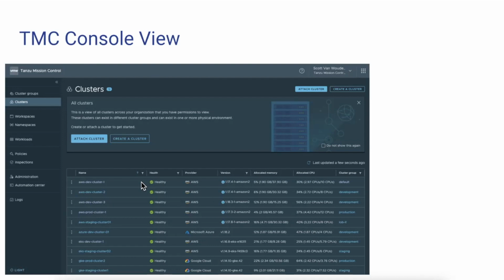You can also see the options here: attach cluster, create a cluster, and more options. This is a bit of an old screenshot in my view, because there are now more features, like the catalog feature that got introduced. The catalog feature helps you deploy Tanzu packages on a TKG cluster using the TMC console. And I think that is a very good feature that has been recently introduced.